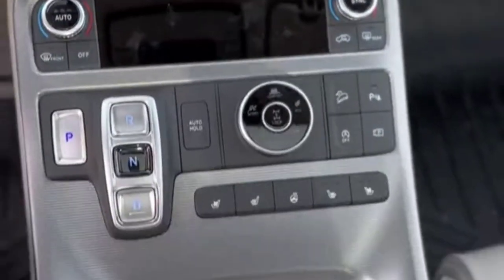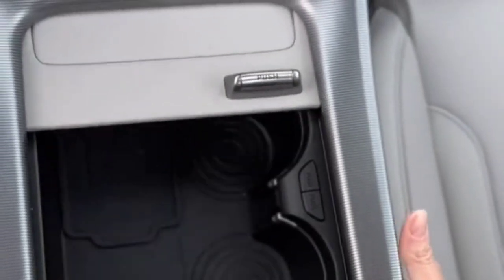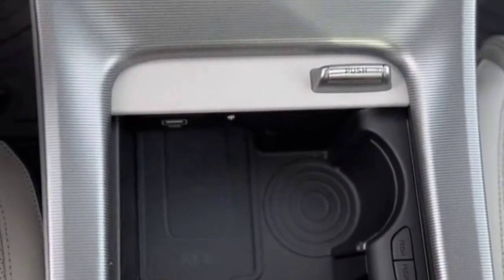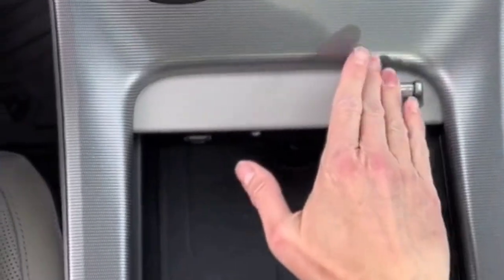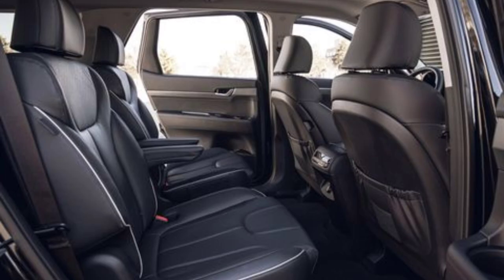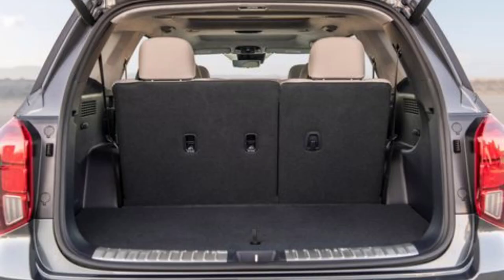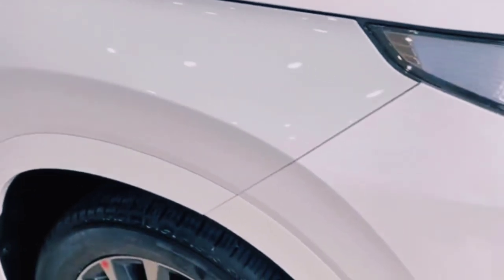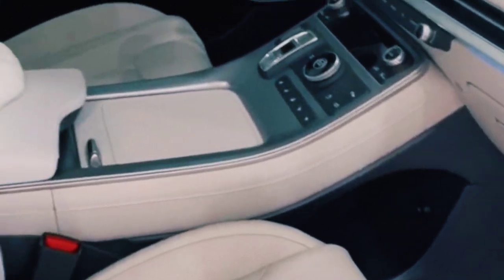While the school pickup line and Target parking lot are the Palisade's usual haunts, Hyundai nonetheless wanted to demonstrate the SUV's adventurous side. The new XRT plays up that theme but doesn't include any meaningful hardware upgrades. On a mild off-road trail, traversing muddy puddles and deep ruts, the Palisade proved to be a surprisingly capable companion. It absorbed small bumps well, and the ultra-sharp front, rear, and bird's-eye camera views helped us avoid skirmishes with rocks and trees. Still, the pavement-oriented tires struggled for grip in the mud, the front fascia and lower air dam limit clearance, and we wouldn't recommend pushing the Palisade beyond a dirt two-track.